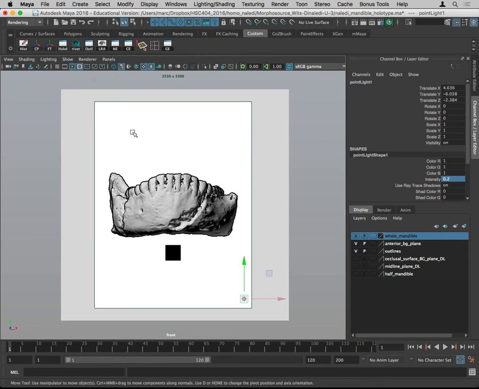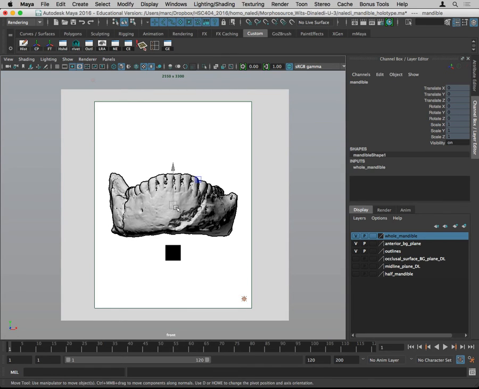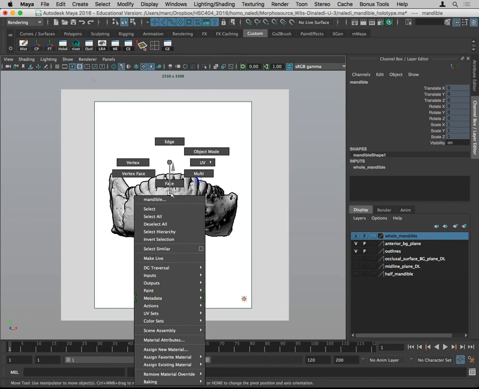So remember, this is the workflow that you're going to do. You're going to render out from each image, probably best to render twice, once with the toon shader and once with the matte shader. And remember, to change the shader, you select the object, the mandible itself, right-click on it, and go down towards the bottom here, assign existing material. So I'm holding down the right-click mouse button, and you can change from toon shader to matte shader.